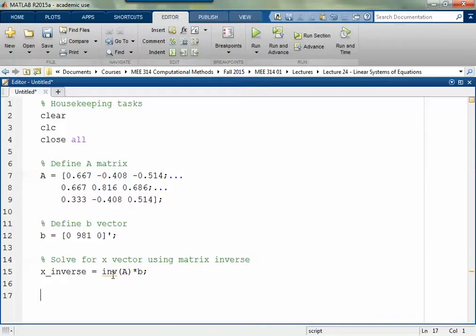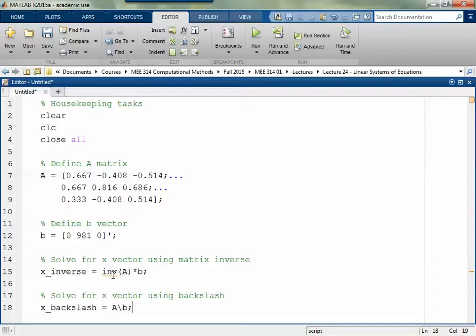So we've got our x vector solved with the matrix inverse, and the other option is to solve for the x vector using backslash. I usually name this one x underscore backslash. Just like I wrote up on the board, A, and then the only thing to realize is where your backslash key is on your keyboard. Mine is right above my enter key. So make sure that you use your actual backslash and not your division symbol.